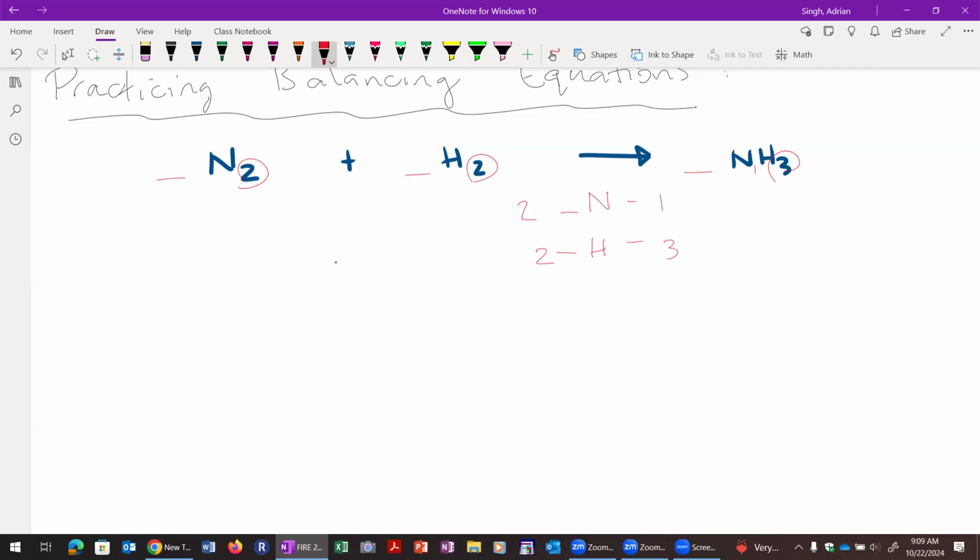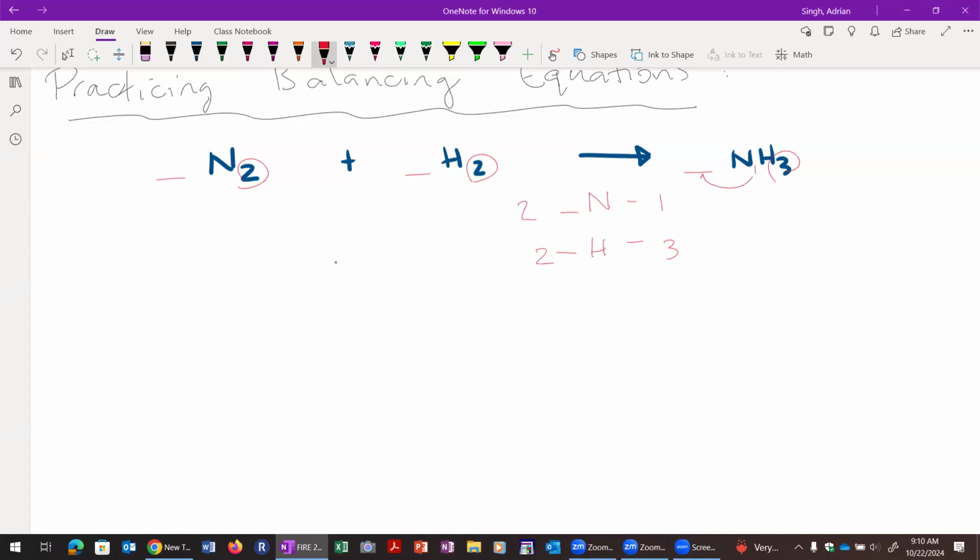Well, since I listed nitrogen first, I can start with the nitrogen. You could also start with the H's. It doesn't really matter. You'll end up with the same answer. When it comes to balancing, practice does help because knowing what to start with first can actually get you to the answer a little bit quicker than other things that you start with. All right, so if I want to balance my nitrogens, well, nitrogens on the right side here are deficient, so we need to make more of them.